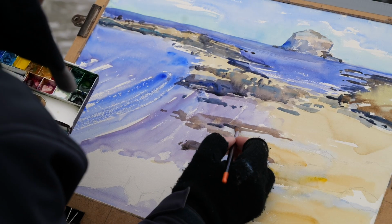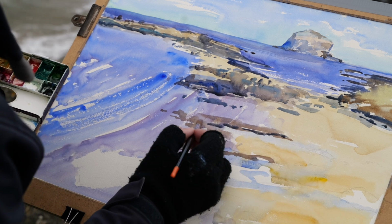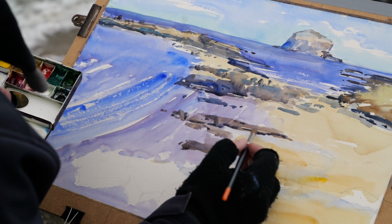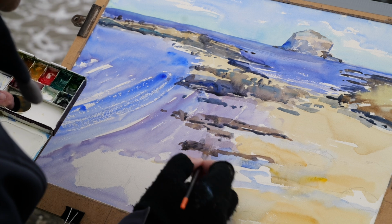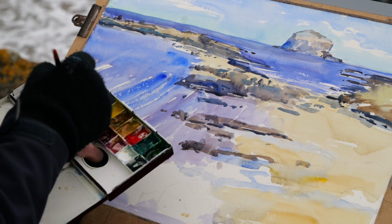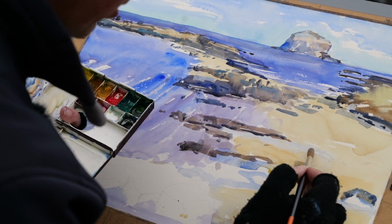Okay, I can see a big rain cloud coming our way, so I'm going to have to move really fast now. Not that I haven't been going fast, but just an extra bit of speed is needed. Okay, we've got these big rocks here. Lots of rocks coming in, so I'm going to have to go really fast now. Lumps of rock.